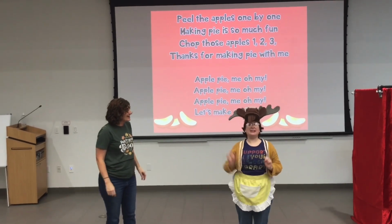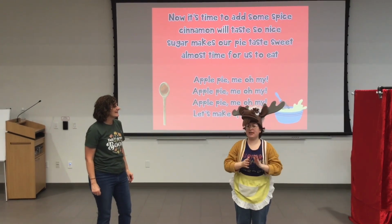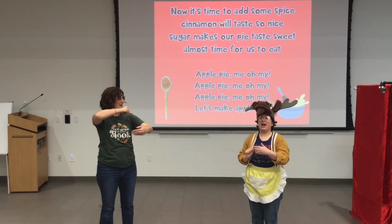Great job! Okay, now that we've picked our apples, and we've peeled them, and we've chopped them, now we're gonna put them in a big bowl, and we're gonna add our cinnamon and our sugar. Okay, are you ready?